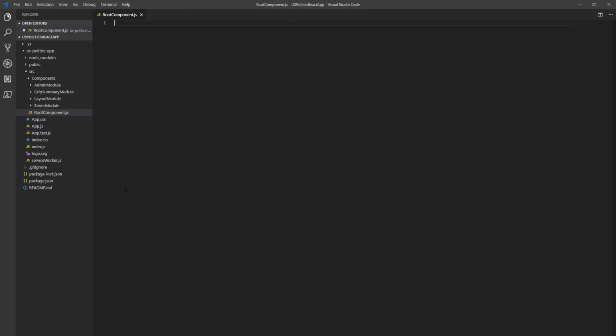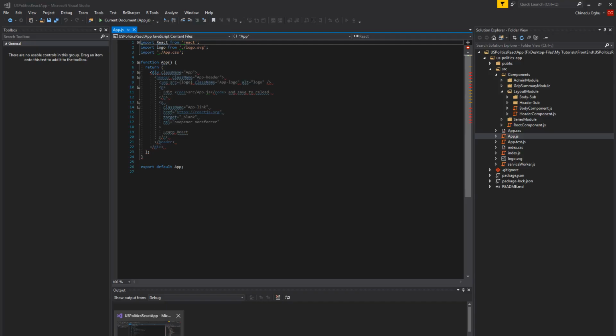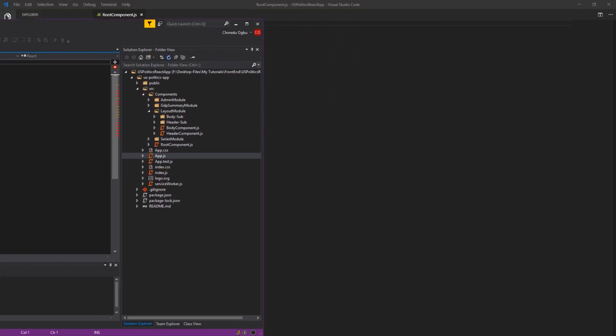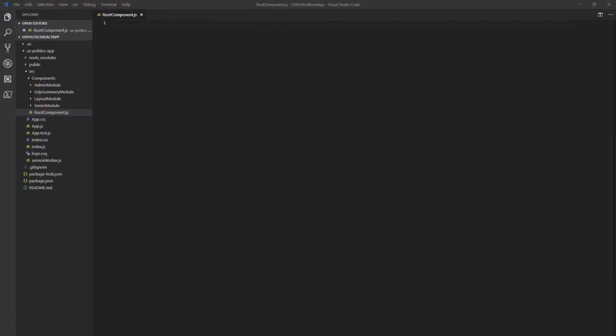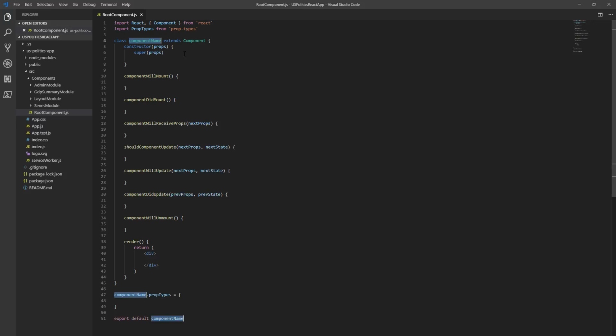Then when I get to this place, it's easier for me to automatically generate all these items that should be inside my class. So how do I go about that? You install an extension. Once you install the extension, if I want to create all those, I just call RCC, React class with methods. I will just include the name, and that is it.